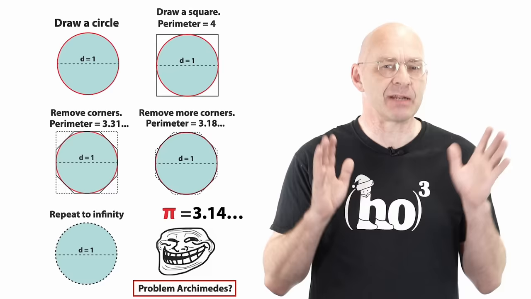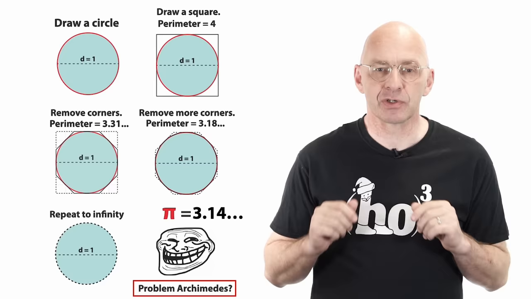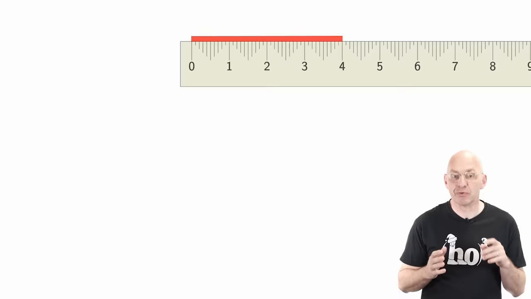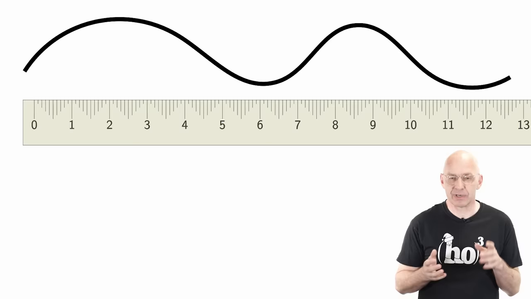Anyway, as we've seen, approximating the circle in different ways can give different values. How can we be sure which is the right one? And when it comes to curvy curves, like a circle, what's its length anyway? Right? Not obvious. Of course, when you're confronted with something straight, measuring its length is not a problem with a straight ruler. But what about a nice smooth curvy curve? How do you measure its length? Well, we could roll the ruler along the curve like this.